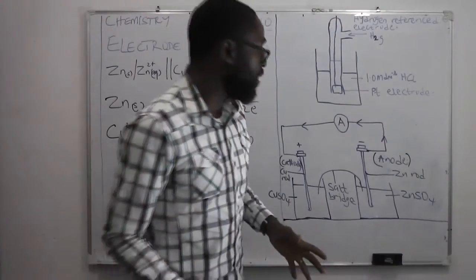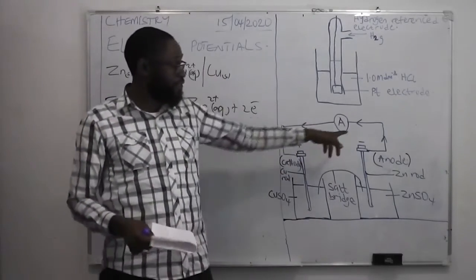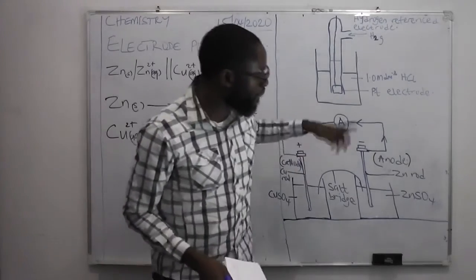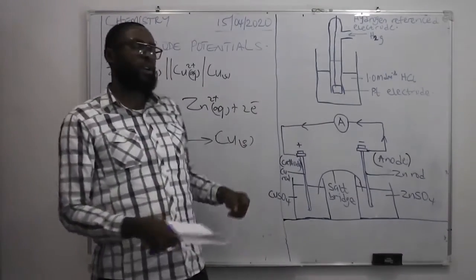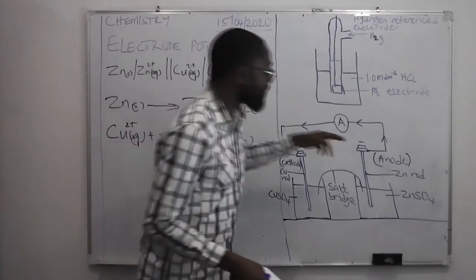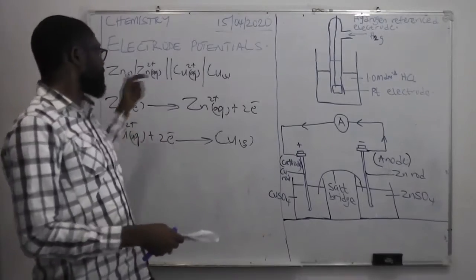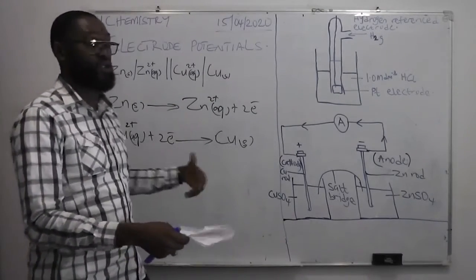In the case of this cell now, the negative electrode is the anode. As you can see from the direction of the arrow in the diagram, electrons are moving from the zinc electrode, which is negatively charged, to the copper electrode, which is positively charged. And because of that movement, and from the initial explanation where the zinc rod was immersed in zinc sulfate solution, the ions were formed, meaning that it was oxidized.